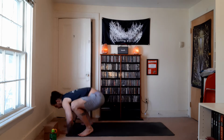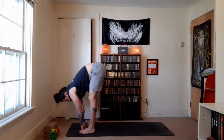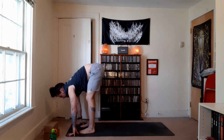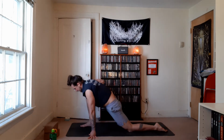Inhale your heart up. And your exhale, forward fold. Straighten out your legs. Fix your feet either together or hips width distance apart. Inhale, flat back. Look forward. Step the right foot back and come into Anjaneyasana, low lunge.